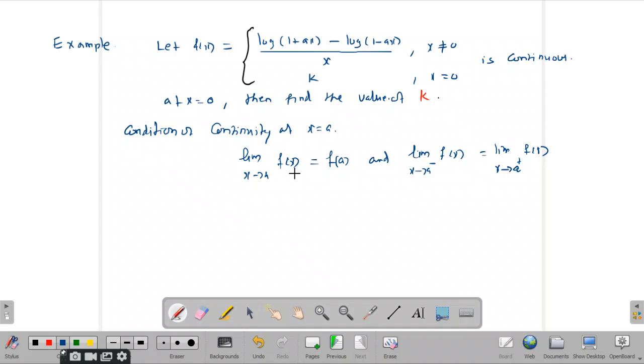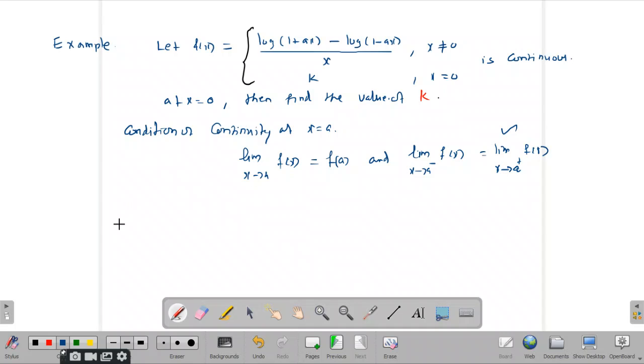so that the limit x approaches a f of x exists. Very important point: on the left and right side of x equal to a, here a equal to 0, the same function is given, so conventionally we can take only the right limit straight away, no need for the left limit. On either side of the particular point the same function continues, so any one limit is enough, not both. So instead of finding the left hand limit or right hand limit, we can do limit x approaches a f of x straight away.